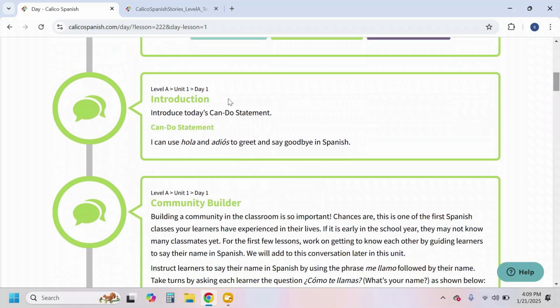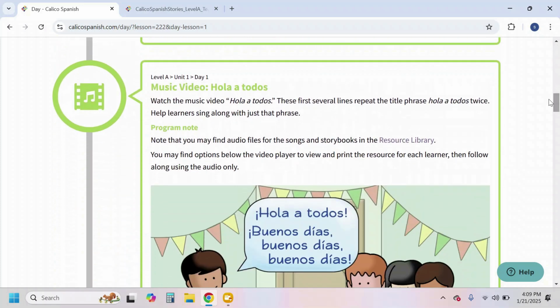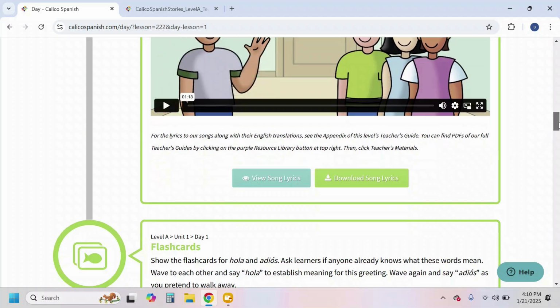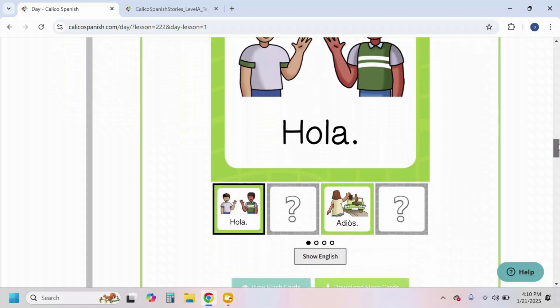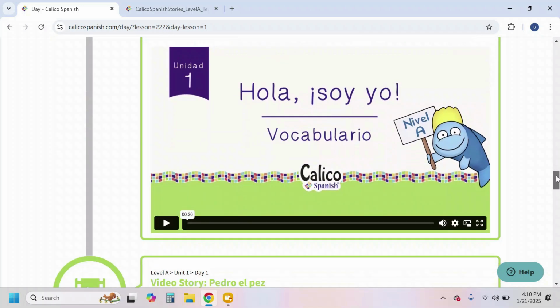So here is your introduction. Here is your community builder. Here is the music video that you are going to play for your child. And as you can see, that's about 1 minute and 18 seconds. It's nothing that's too long or complicated or anything like that. Here are the flashcards that you will use for that day. And then the vocabulary, and this is a 36-second video.